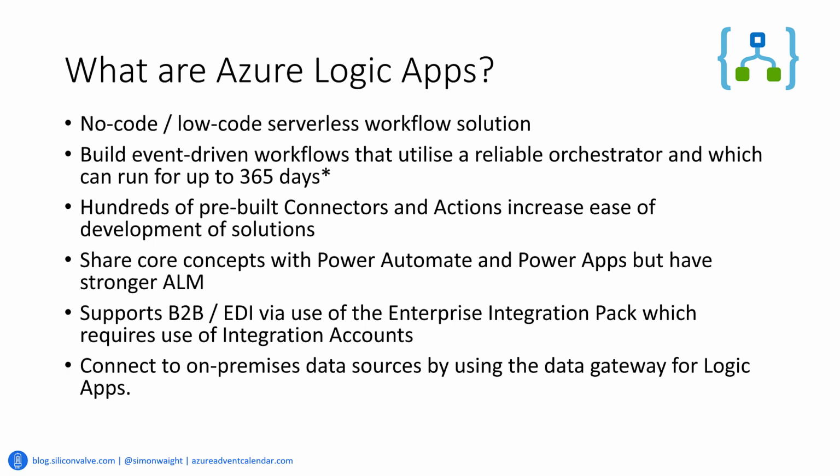People coming from enterprise integration that may need to do EDI-style integration can achieve this capability using the Enterprise Integration Pack, or EIP, which can be installed by setting up an integration account. You aren't limited to integration with Azure hosted or SaaS services. There is the ability to connect on-premises or hybrid cloud systems by way of a dedicated data gateway, which you can install and run on infrastructure running outside of Azure.